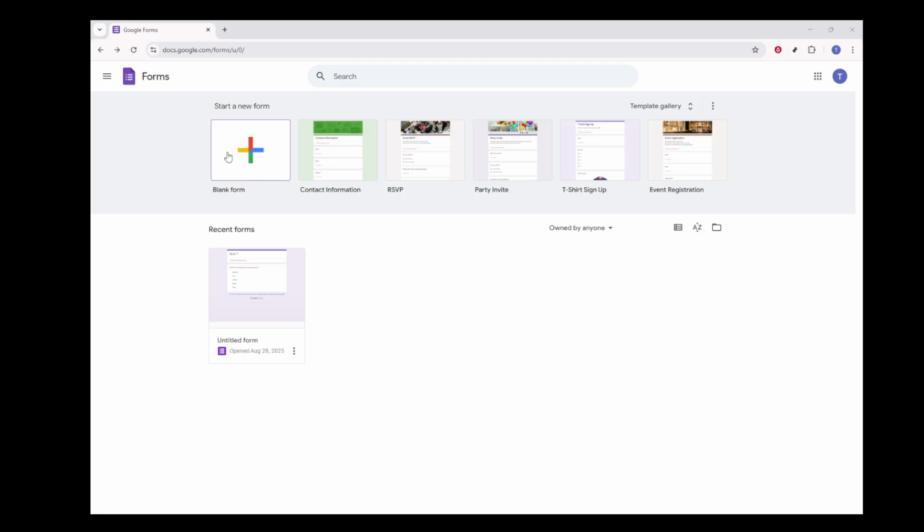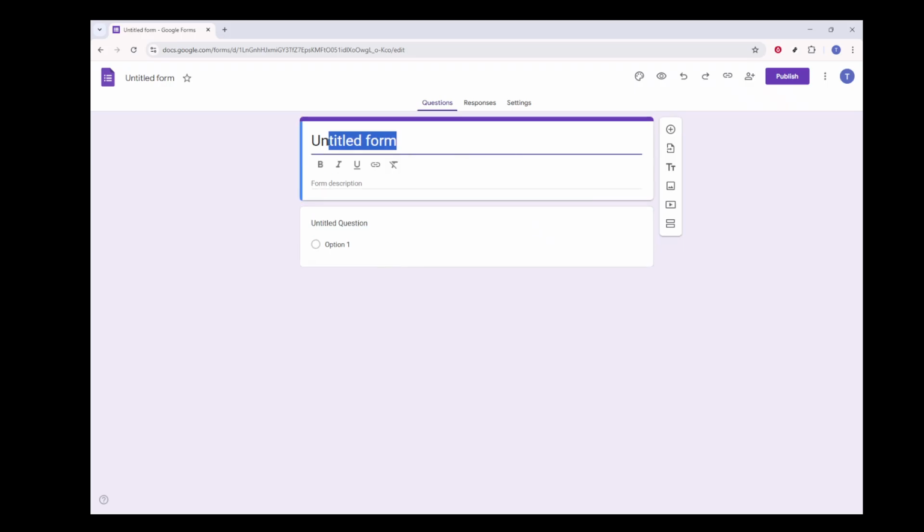To get started, first, head over to Google Forms. If you haven't created your form yet, no worries, you can do so by clicking on the blank option. Once you're there, it's time to give your form a heading. For this tutorial, let's use application as our header. Having a clear and relevant header helps participants understand the purpose of the form right away.